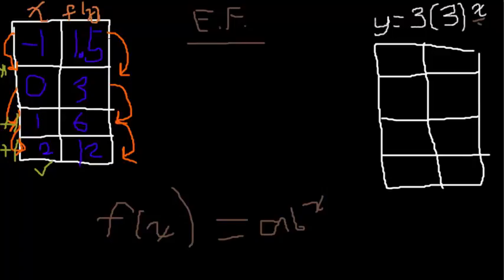Like I said, it has to be multiplied by a certain amount. So 1.5 has to be multiplied by 2 to become 3. And 3 times 2 is 6. And 6 times 2 becomes 12. So awesome. All we have to do is write down yes, it is an exponential function.